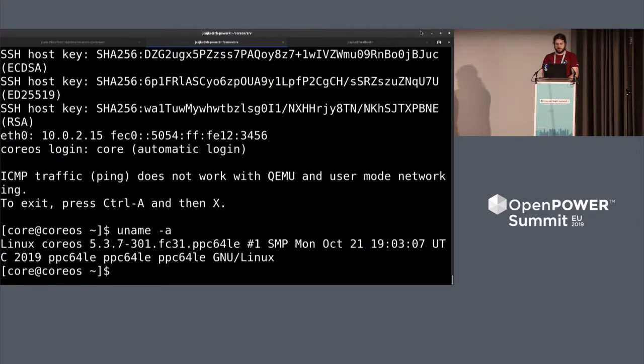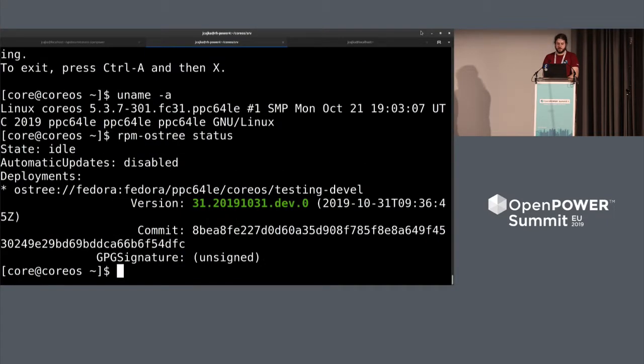You can see that we are running a fairly recent build of the kernel. We are using rpm-ostree to manage the packages and the system. And you can see that we are actually running a build from this morning, that I built on the Power machine that I have here.